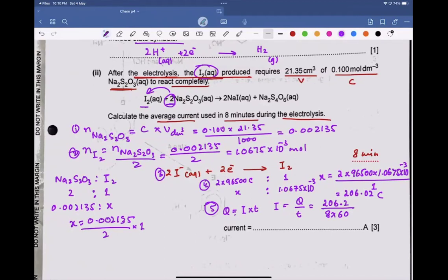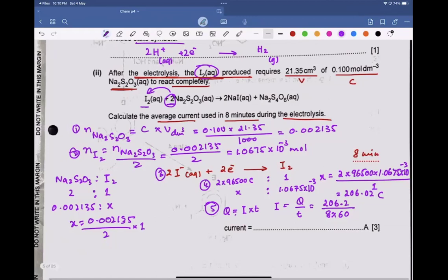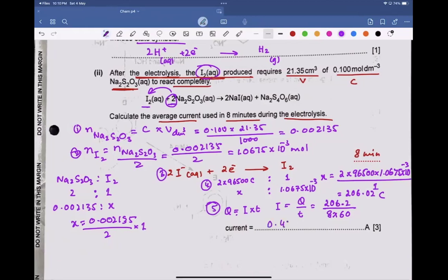Okay, it's 0.4292. But it's 0.429. That's fine. 0.429 amperes. Thank you, Mohammed and Mahmoud. Till here, is this clear to all of you? If any one of you has any confusion, please ask.